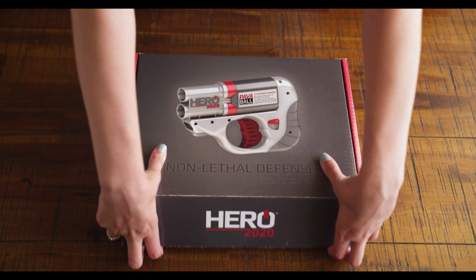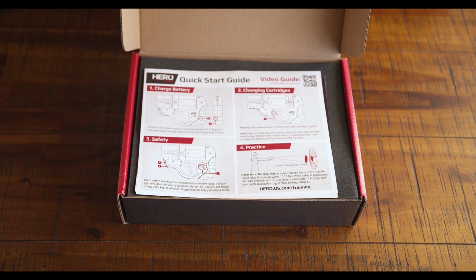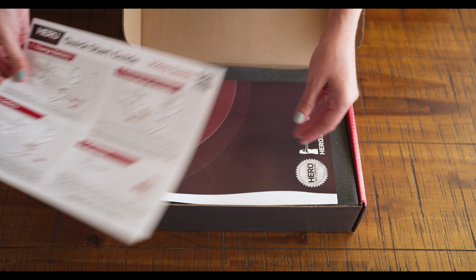Hero Defense Systems just sent me this Hero 2020 launch box. It's a self-defense product that I'm actually very excited about. So let's see what's inside the box. Looks like this bundle has everything I expected.